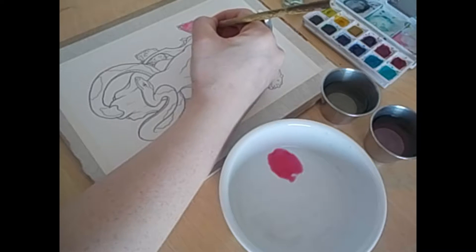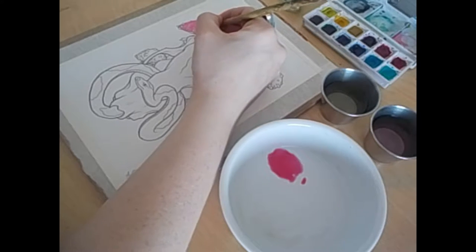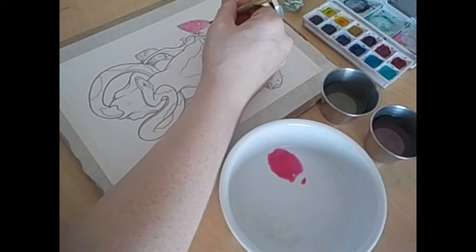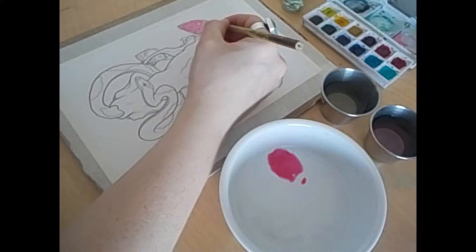So I'm going to be starting with some dry paper. I'm using B paper. It's my favorite paper in the whole world. I just really like it. So I'm going to be adding a first layer of red to the mushrooms.